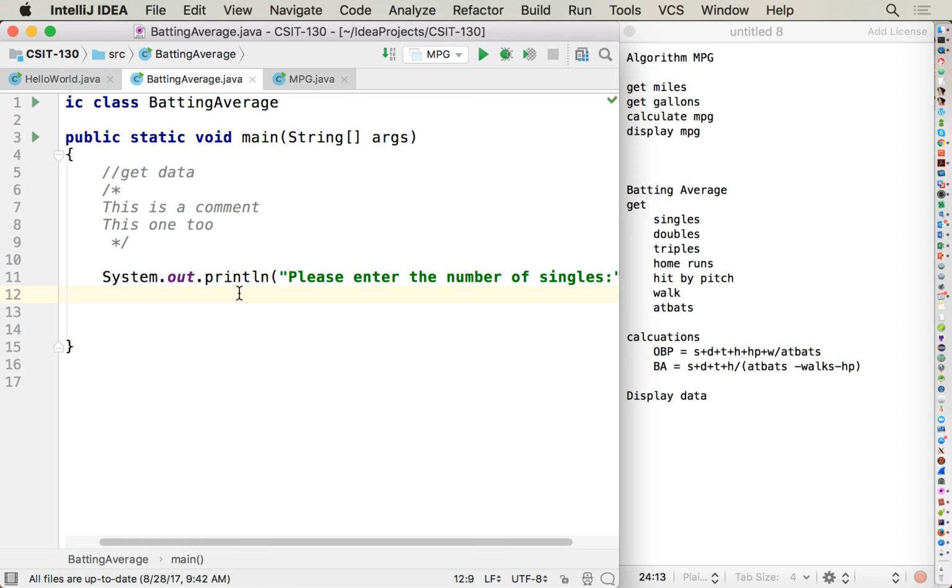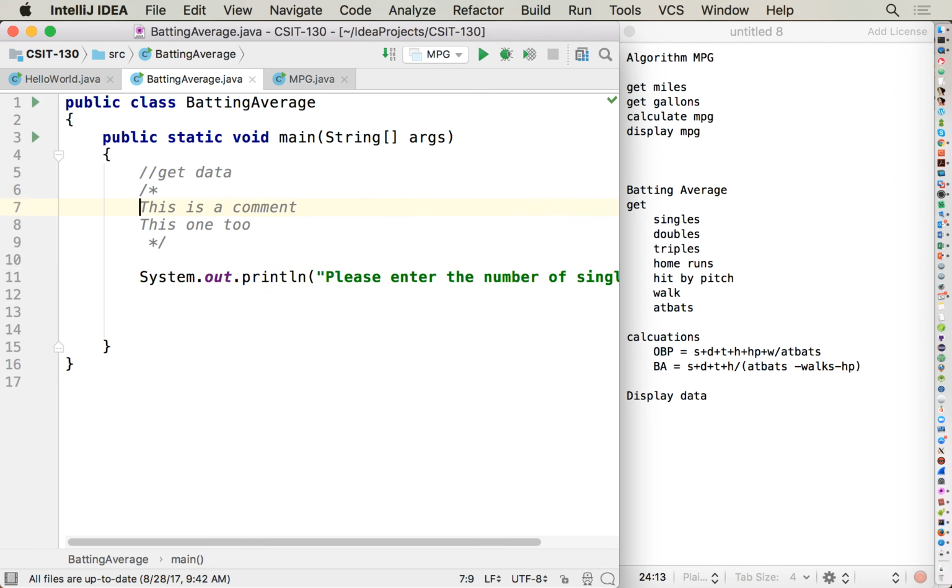Yeah. What do you think? We're using system.in, and there's that thingy bobber. You have to import keyboard. They called it keyboard. The technical name for it is the scanner, right?